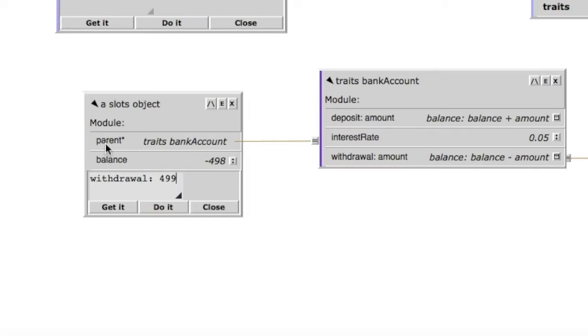So the reason that we call this parent, it isn't like a magic word, like a keyword. It just means, hey, this is the slot where most of our traits are going to come from, like the main one. Because we could have 3 or 4 slots with asterisks on it, all different groups of traits working together. And we could call them anything, but we call this one parent. That way we know that's where the main ones are coming from.